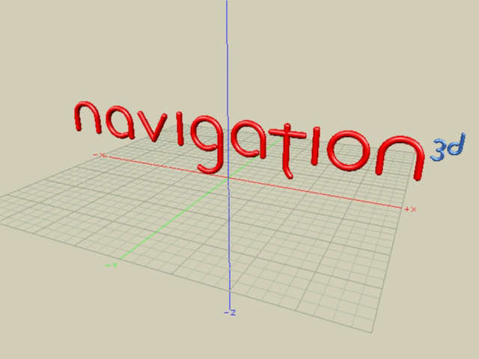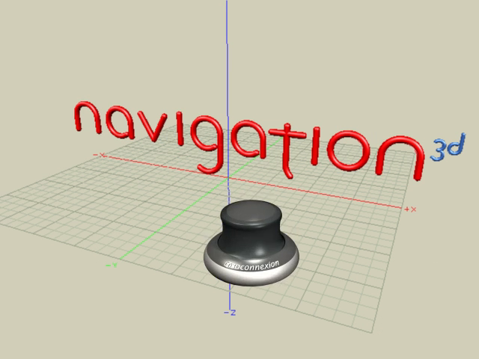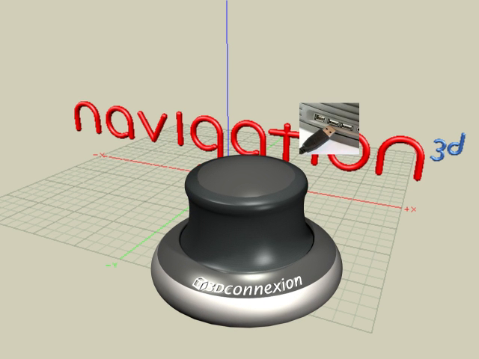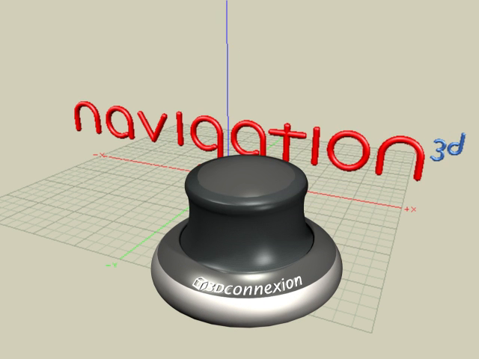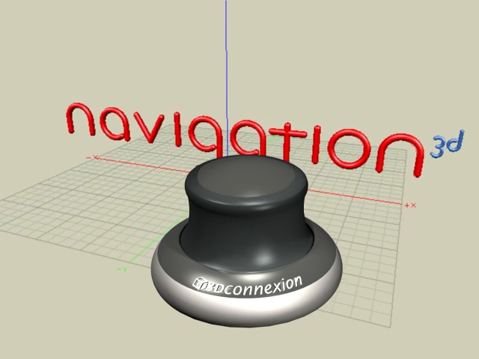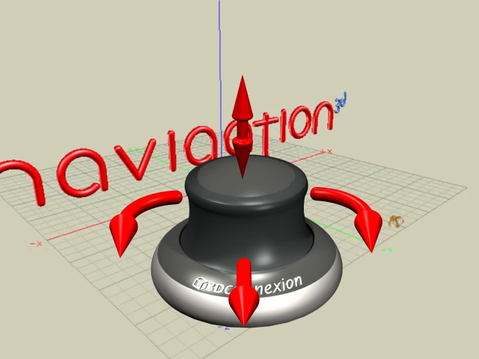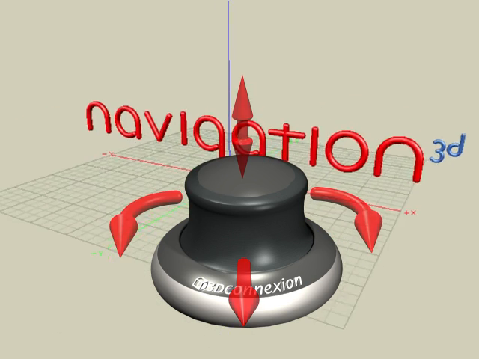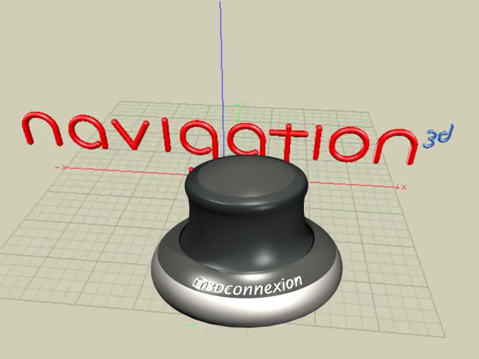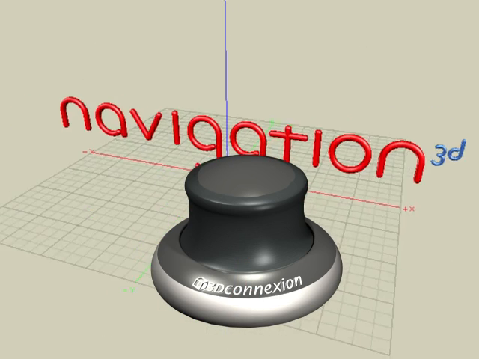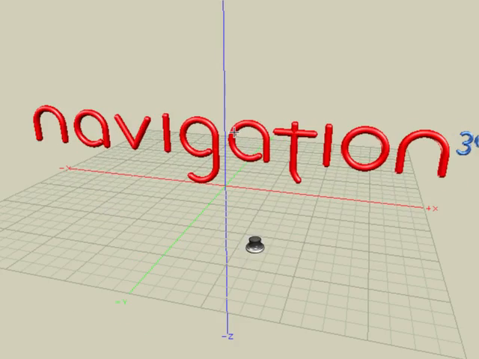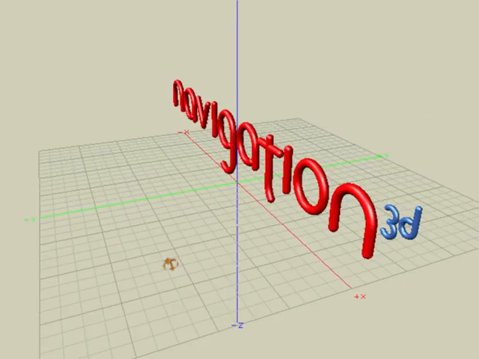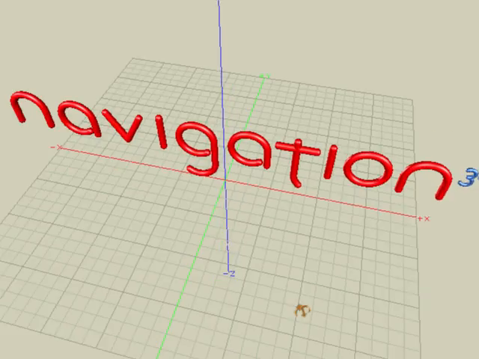Before we conclude this tutorial, I would just like to briefly mention that formZ supports the 3Dconnexion Spaceball. This is an external device that plugs into your USB port. This is a wonderful device that allows you to navigate your zooming, panning, rotating, and spinning your view. The thing that's nice about this is you can do all your navigation with the Spaceball while freeing up the mouse for all of your modeling tasks. And this concludes our navigation tutorial.